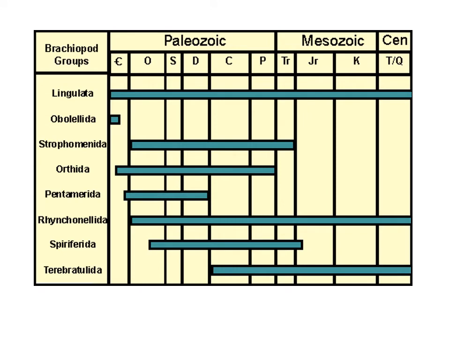So when did we have all of these different groups? Well, again, lingulids have been around forever. Strophomenids really kind of span just about the entire Paleozoic into the Triassic a bit. The orthids cover most of the Paleozoic. Pentamerids are a little bit more in the earlier half of the Paleozoic. Rhynconellids and terebratulids have a very long history as well, and then the Spiriferids also covering most of the Paleozoic. So it's really, the Paleozoic is a time for brachiopods. And we have 1, 2, 3, 4, 5, 6, 7, 8 different groups present right here. We only have 2 or 3 really that are alive today.